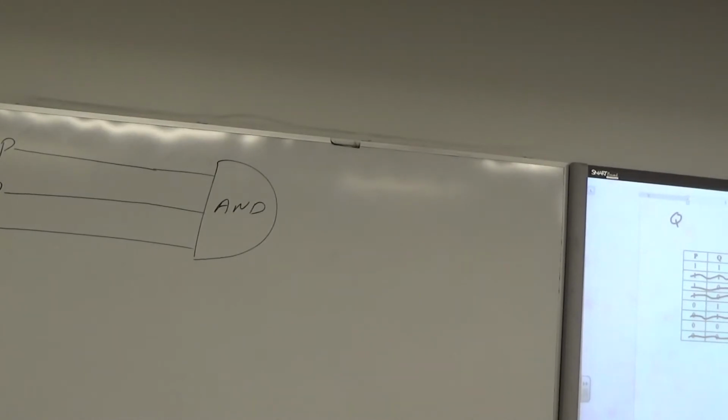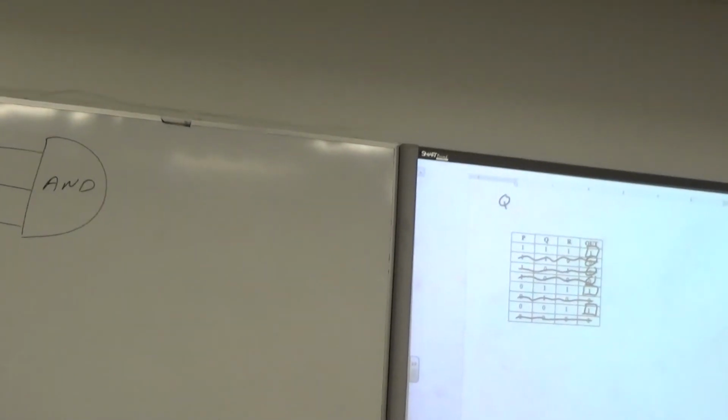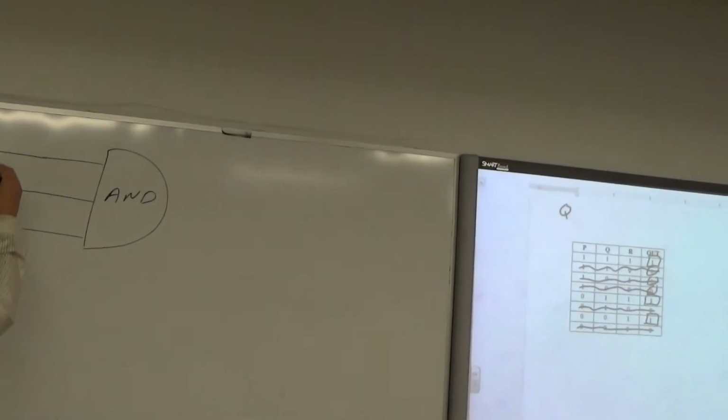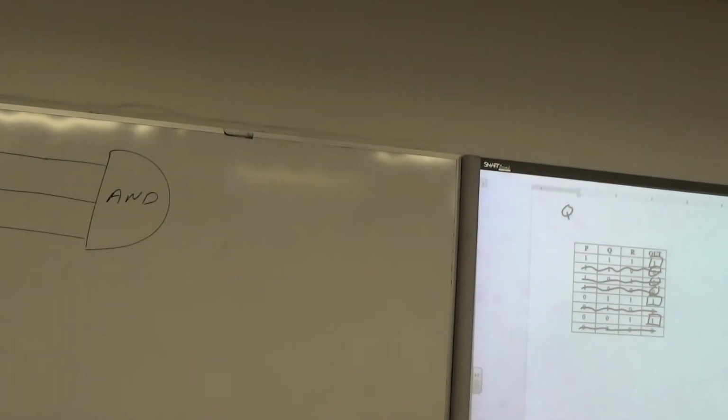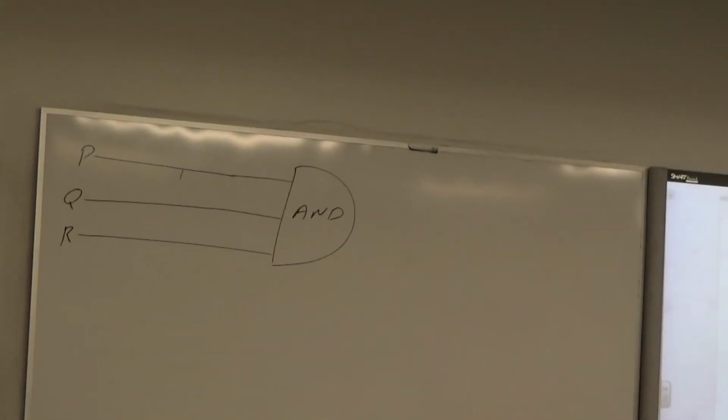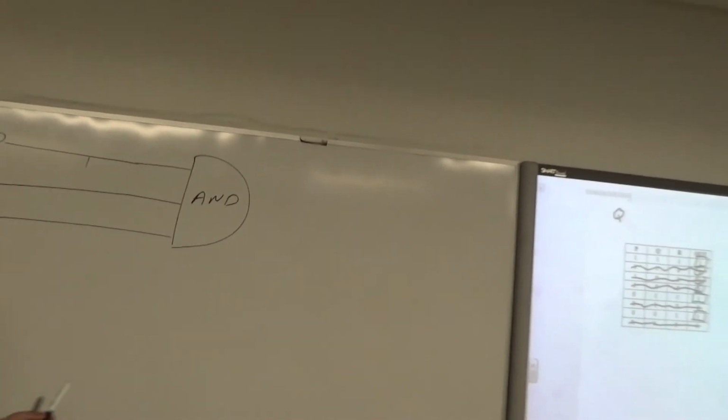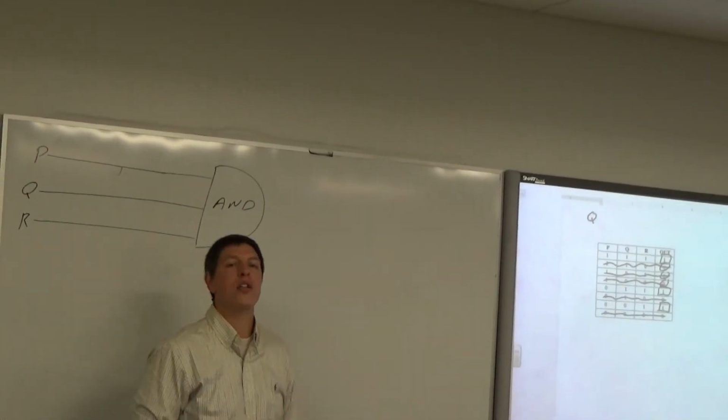Technically, and this is what the gentleman asked, what it should be is that we should have an AND running through the P and Q and then connect it with another AND. I'm not worried about that, guys. Just do it all at one time. Does that make sense as to why that's going to be an AND? It's because all 3 of the first line are true.